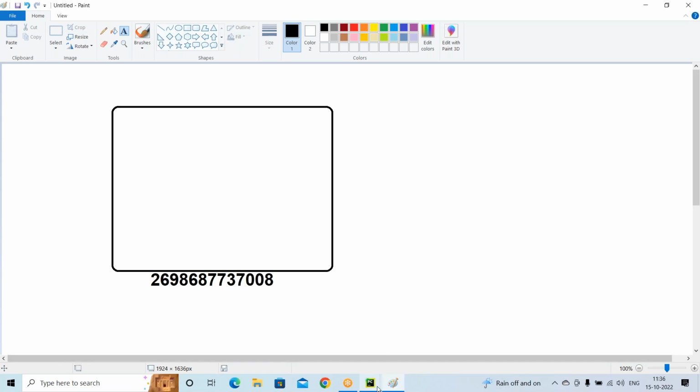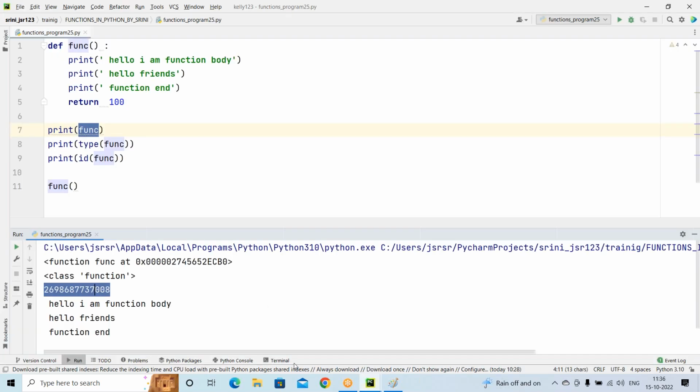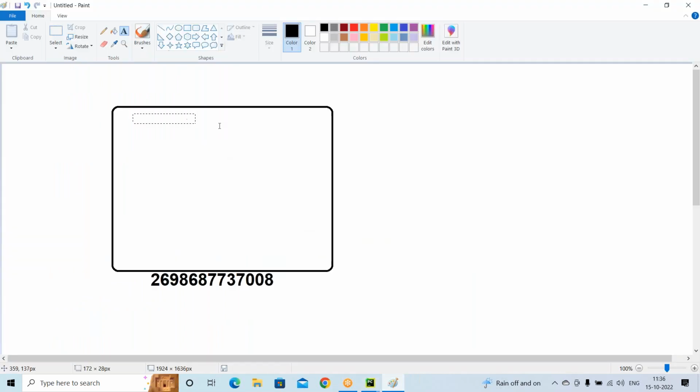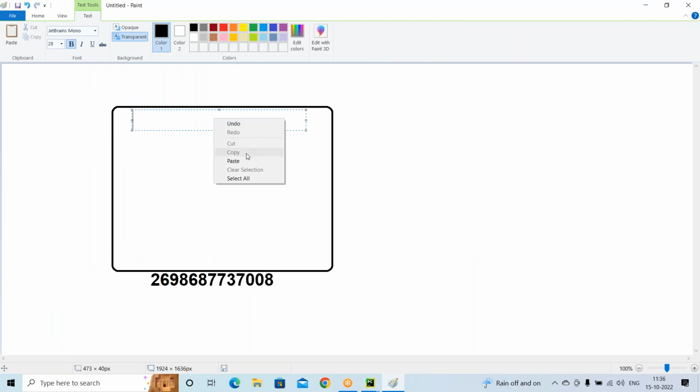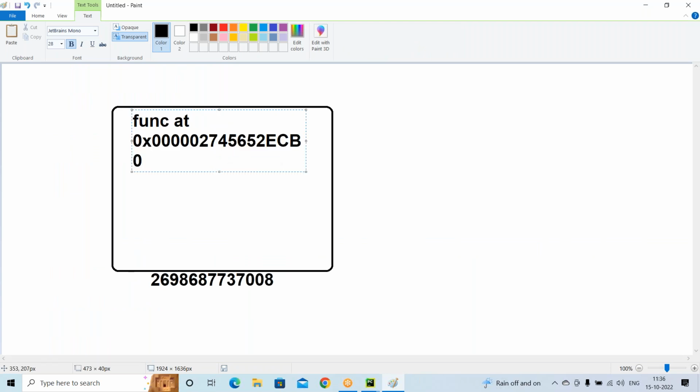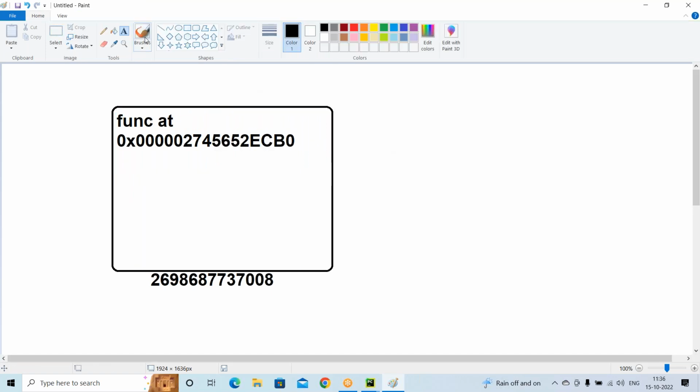This ID, and this function has its unique identification, that is hexadecimal representation, name of the function and its hexadecimal ID. So what is the name of the function? Original name of the function is FUNC, but this is uniquely identified using its hexadecimal identification. This is the code object. Here you have a code, executable code.